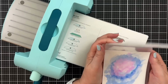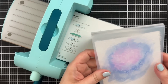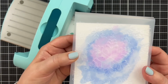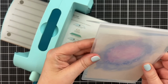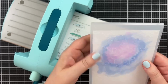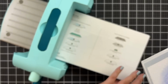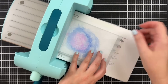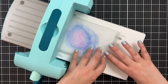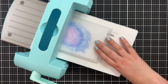So here's what I'm going to do. Well, the most important part, obviously, is to line up the star so that I get color on all of it. Can you see that? And it doesn't have to be straight, right? Because we're die cutting this out. So let's get that in there. Close it and make sure that your star is encompassed. And then all we're going to do is put it in the center. These new plates have sort of this raised pressure area to sort of level out with the rollers. And we're just going to run it through.